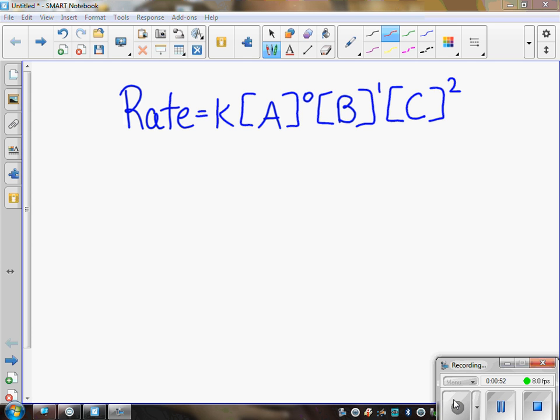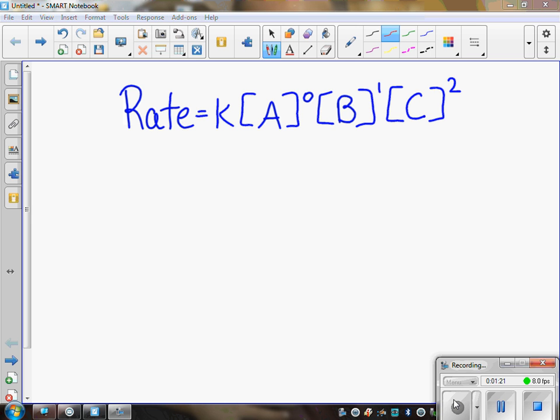So you notice in this example, I haven't told you what K is, but it doesn't matter because we're not going to actually calculate. We're going to talk relative. We're going to talk, well, if I change this, what will happen to this type scenario. Also, those numbers up there, that 0, that 1, that 2, those are called orders. And it's not the real sense of the word order that we've learned before and how we use the word order normally. Order in this context means the exponent that is on that reactant.